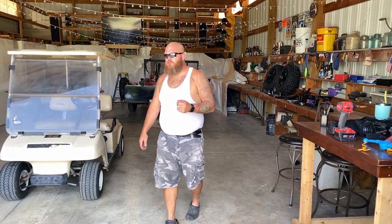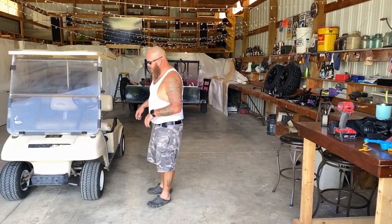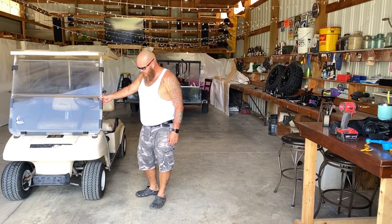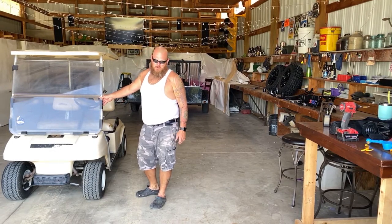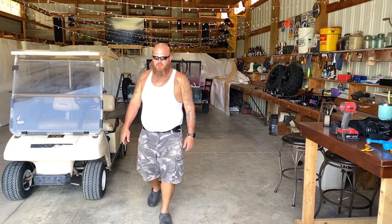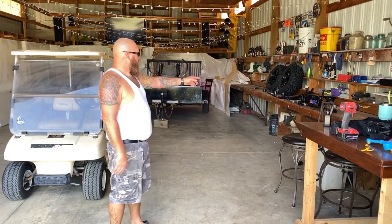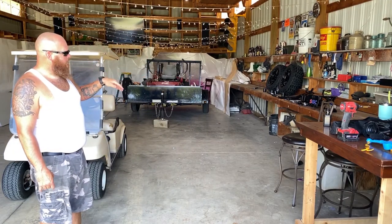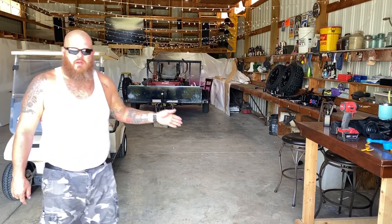Today, I am going to transform my stock '96 Club Car into a jacked up golf cart. Got all new suspension products, front A-frame, new rims, new tires, new rear shocks, new front shocks, shackles, everything.